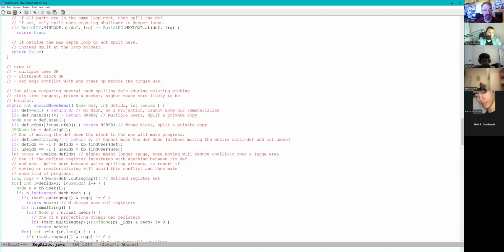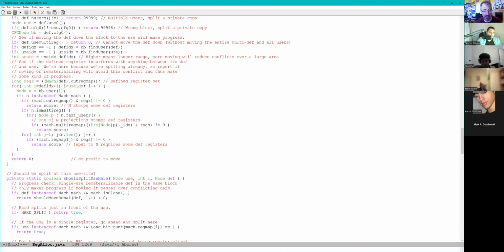Should move. Let's see here. Oh, yeah. This is like, should I make a rematerialized op or should I reuse an existing one? And it's got all kinds of fancy stuff going on here, where I'm counting ops and I'm trying to decide that you will or you won't, or it's profitable or not. And I went to a profitability heuristic, which returns me a score instead of a yes/no Boolean.